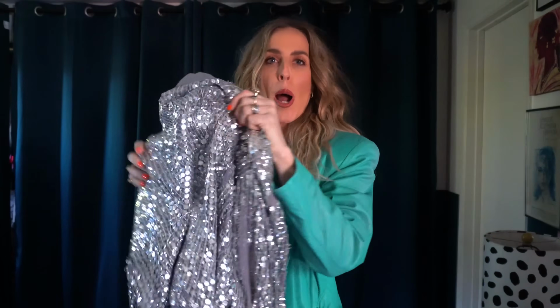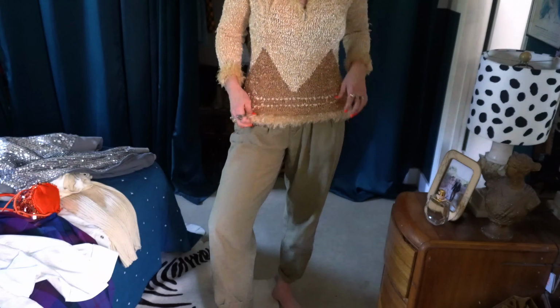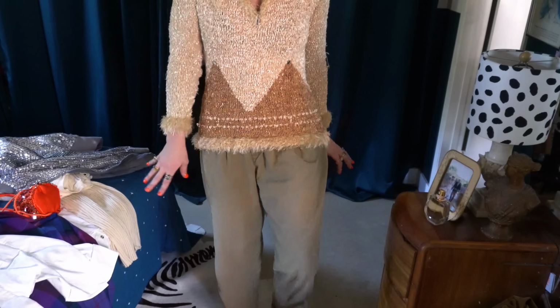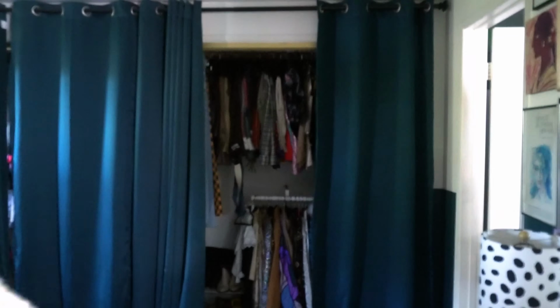We have to do something with the sequined bomber jacket. Here we go. I got sidetracked on this sweater. We're gonna do the sequin jacket, but this sweater, I decided I need to do this first. And I am loving it with these pants that I got on my San Luis Obispo thrifting trip. They're just super voluminous. So I think it would be fun to wear this like this, cinch it in, and maybe do like a boot or something. I haven't officially introduced these boots, so I'm gonna do that now.